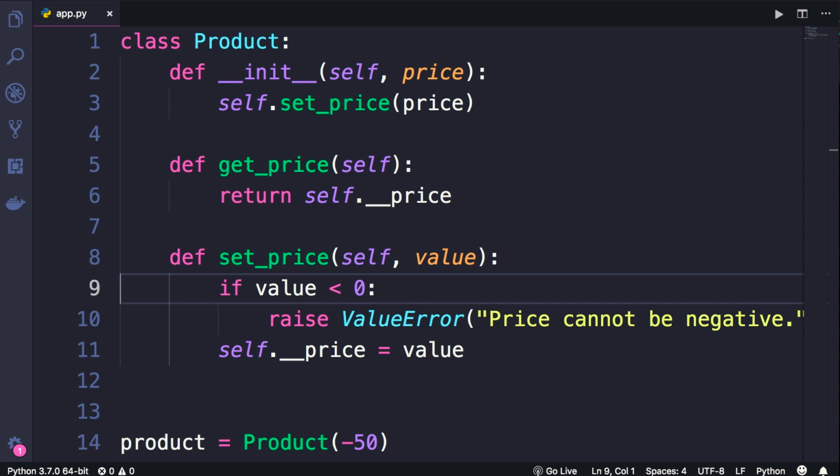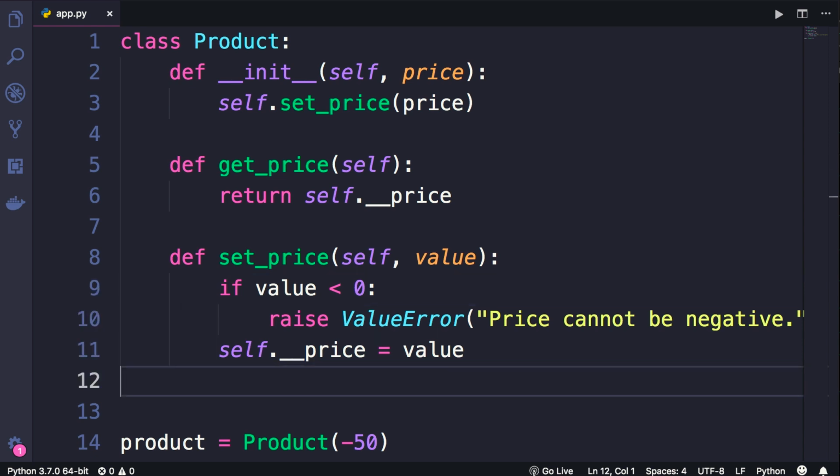Pythonic is one of those expressions that you hear a lot in the Python community. When we say this code or this implementation is not Pythonic, that means it's not using Python's best practices. It's not using the Python language features to the fullest potential. This implementation is the kind of code that a Java programmer learning Python writes. But in Python, we have a better way to achieve the same result. That's when we use a property. A property is an object that sits in front of an attribute and allows us to get or set the value of that attribute. Let me show you how to define a property here.